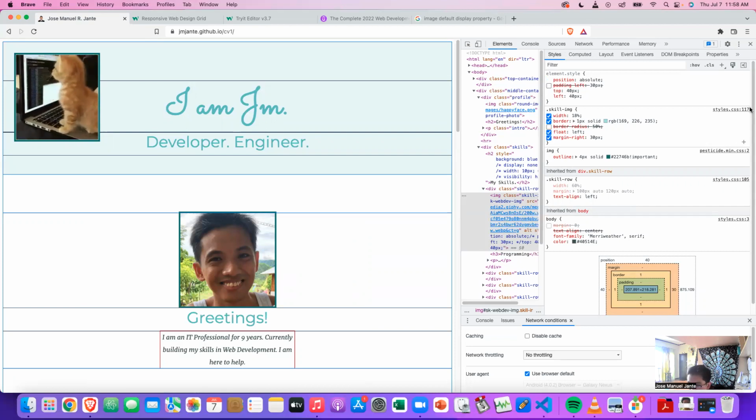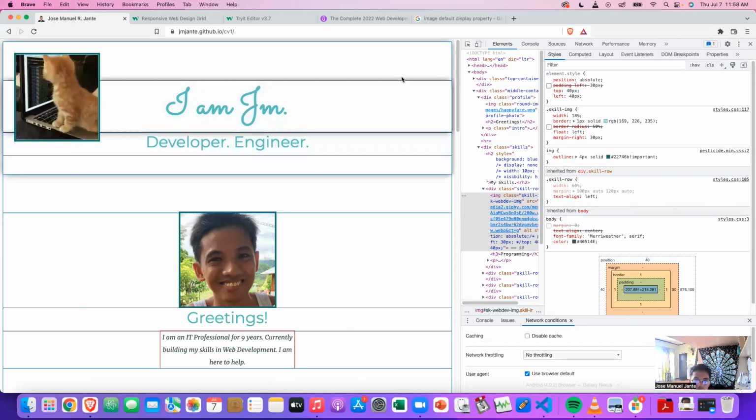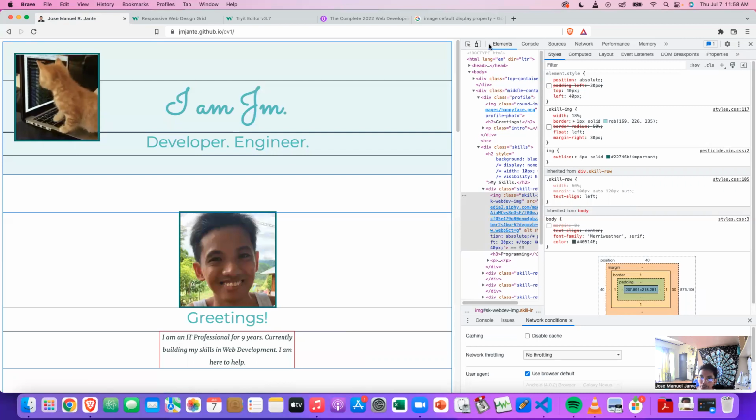So the next part will be text align. I won't demonstrate it anymore, but it simply aligns everything in the center. It's usually done in the body of HTML as long as the element has no width set. But if it has a width set, you can use margin 0 auto. Another topic would be font styling. It's simply just changing the font style. Font family is the property that needs to be set in your CSS.